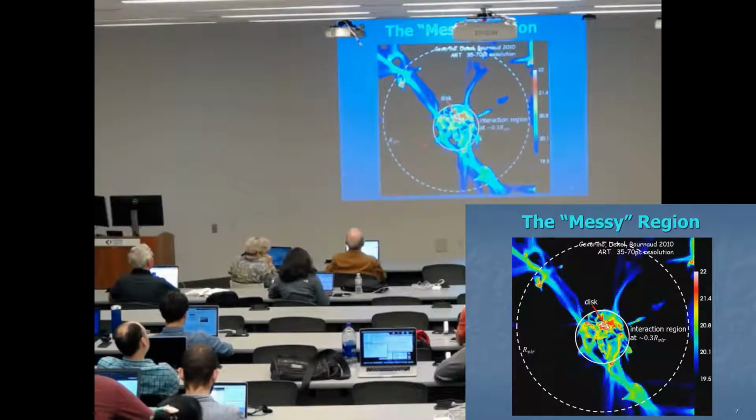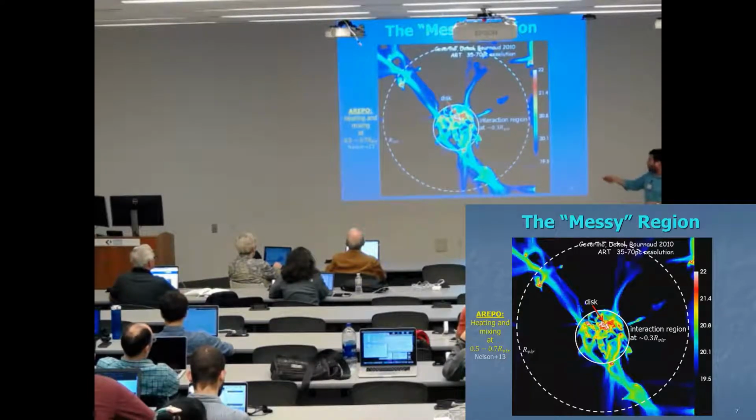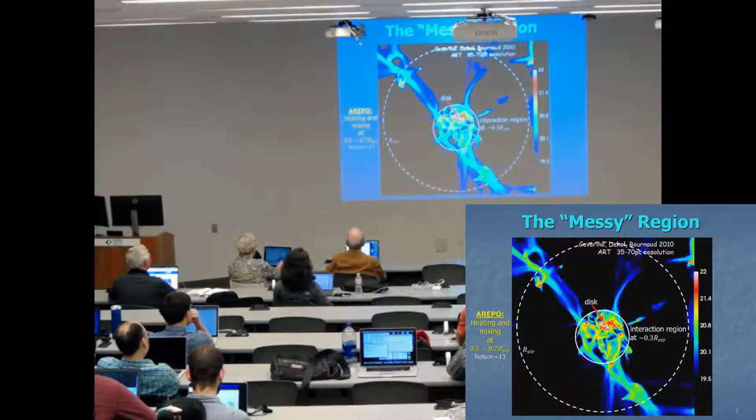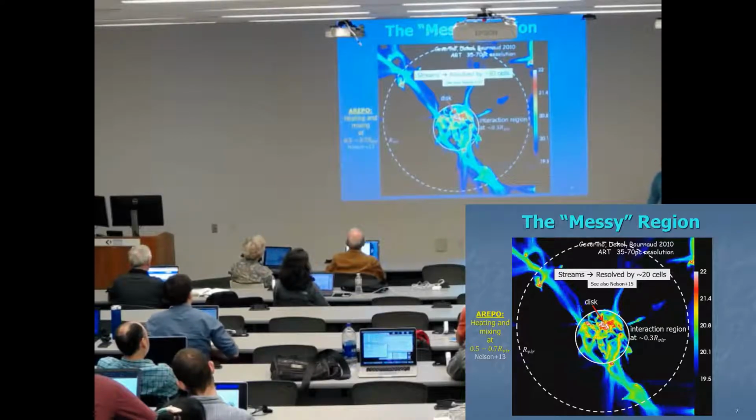If you go to cosmological simulations, again using the Cevallos et al. simulations, we see that at about 30% of the virial radius, as I said, there's a messy interaction region where this is clearly not a well-defined coherent stream that makes it all the way down to the center. If you go to the Arepo simulations, they would say, 30%, that's not even good enough. At 50 to 70% of the virial radius, the streams mix and they heat and they basically disappear. But you shouldn't believe them, or us, because the streams in these simulations are really marginally resolved, 20, maybe 30 cells at best in these cases.